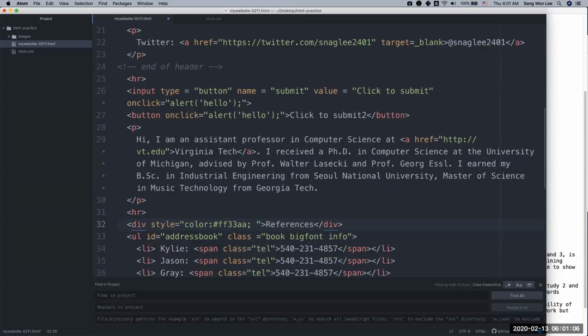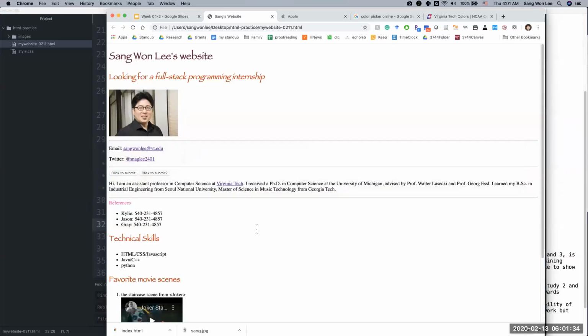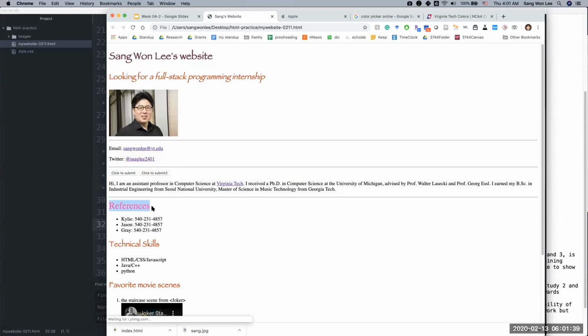And I'm going to say, hey, I'm going to make it bigger. Font size be 20 pixel, 30 pixel. Again, do not worry about the names of properties and values. We're going to go into this later, but right now just focus on how we add CSS code, like CSS rules, in elements. So I added this and then saved it. If I refresh it, now it's in a much bigger font size, which is pretty cool.